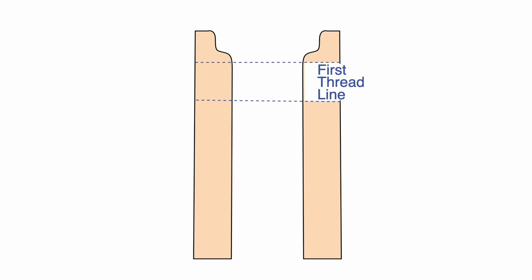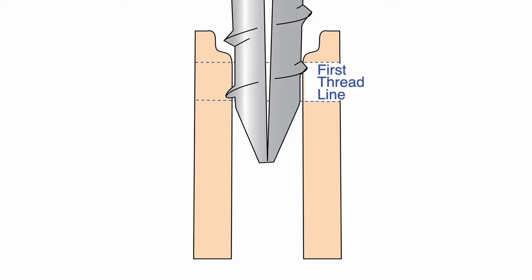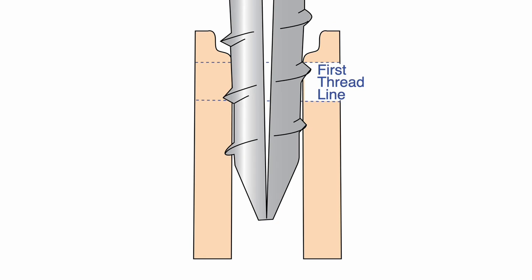If this was a solid shank threaded post, insertion would cause a dangerous concentration of stresses. However, because of the split shank, as soon as the threads touch the walls of the canal, the two legs of the post collapse upon themselves. Rather than embedding themselves 1 mm into the canal walls, they embed themselves only about 0.01 mm — very little embedment and, consequently, very little insertional stress. The second most apical thread follows in the wake of the most apical thread. Because the second thread is further up the shank, it has less ability to collapse, and its thread embeds itself 0.03 mm. However, the increased amount of embedment is only 0.02 mm — again, very little additional embedment and very little additional insertional stresses.